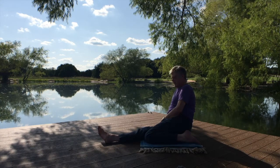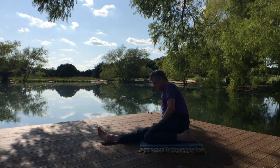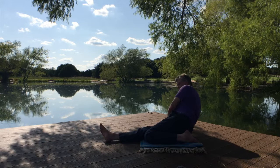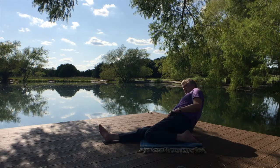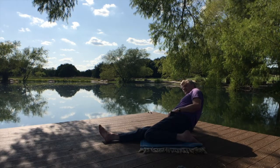If you already have a stretch, consider coming up a little bit to release it. And if you don't feel any stretch, consider working your way back to your left elbow or to your right elbow. If that becomes easy, come down to the right shoulder or lay flat.